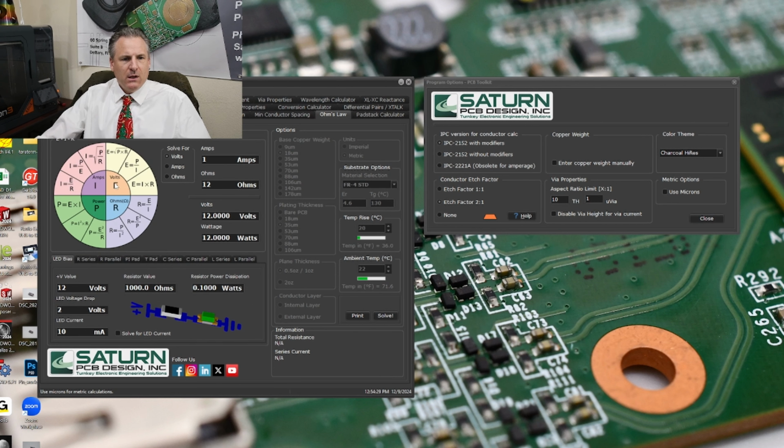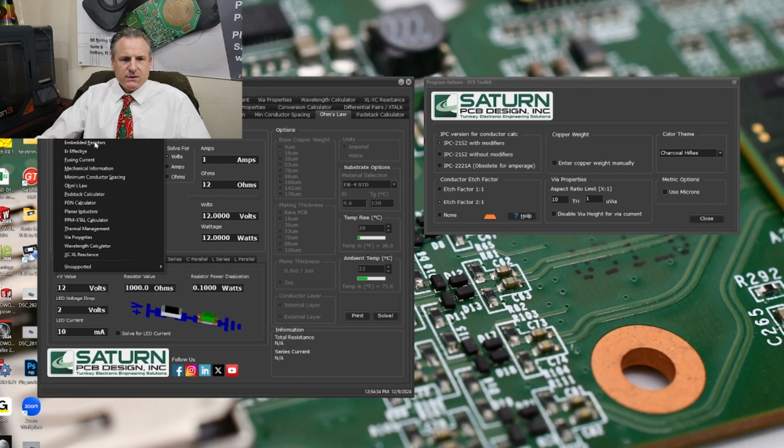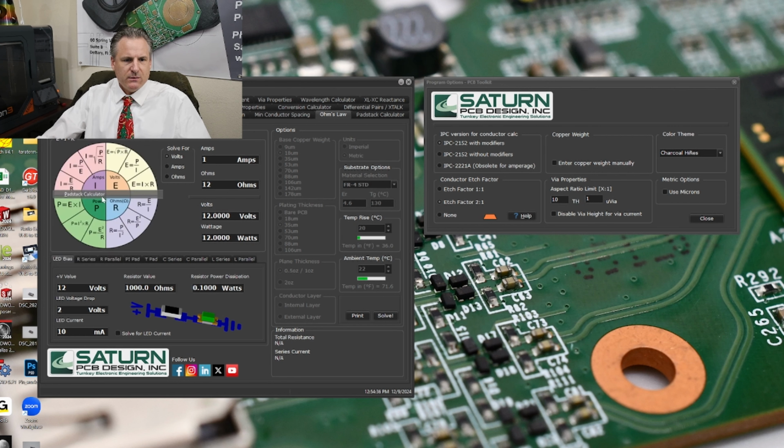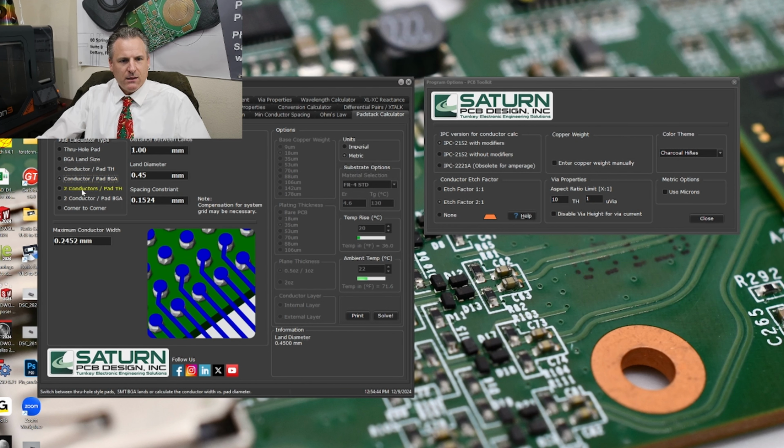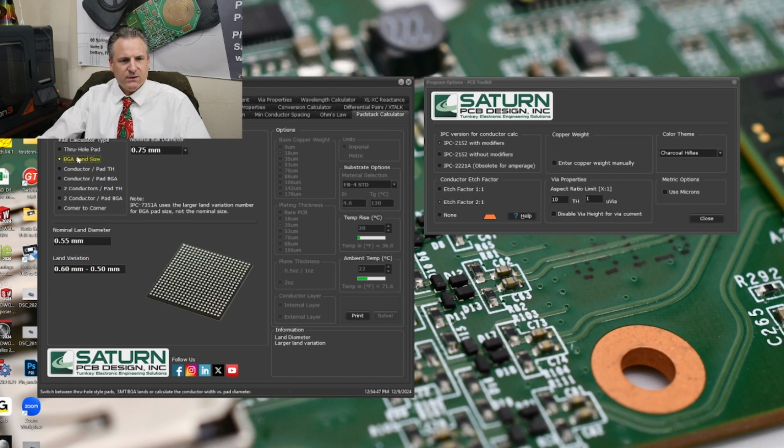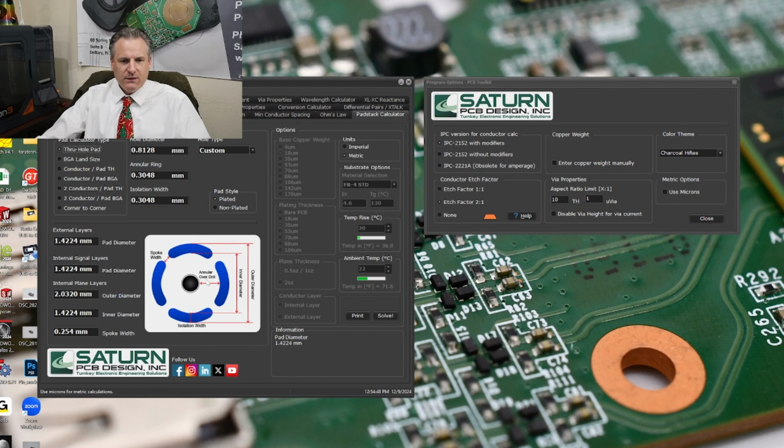Let's see here. A number of other minor bug fixes. Let's see, pad stack calculator. Yeah, I'm surprised I don't get a lot of feedback on it. I was really proud of this whole pad stack calculator option. This picture, if anybody remembers the old OrCAD, before it was OrCAD, it was called Mastech.